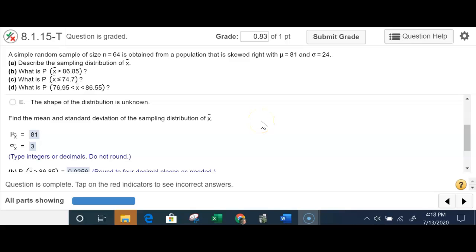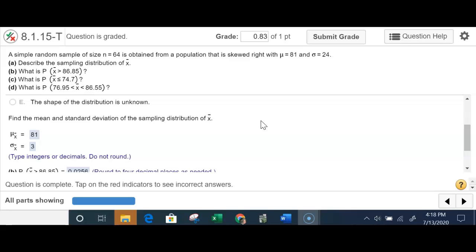Hello, so you had a question on these section 8.1 problems. I wasn't sure which problem you were referring to in your notes, but I noticed one that was marked wrong on your problem set. And so I'm going to just go through and do it for you, and hopefully that will help you to see what's going on.